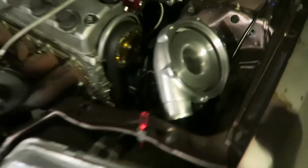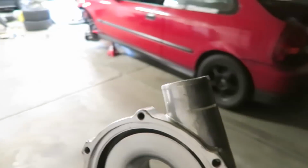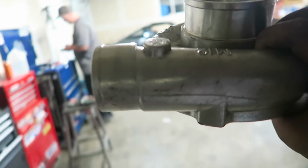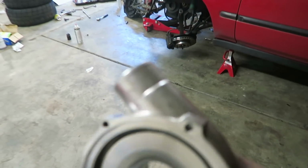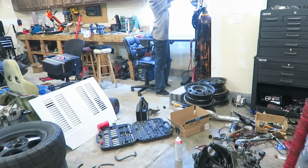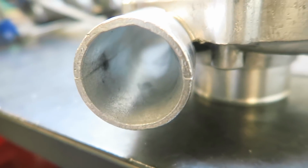Alright, so I have my compressor housing off here. It needs a bit of work because the intercooler boot keeps blowing off. It's just not holding it because this eBay turbo has like no lip at the end, so that intercooler boot can just slide off under a lot of pressure. So Kyle's gonna weld a little bead around it, and then it should be able to clamp down without blowing off again. Yeah, you can see the swirl pattern of the air through there.